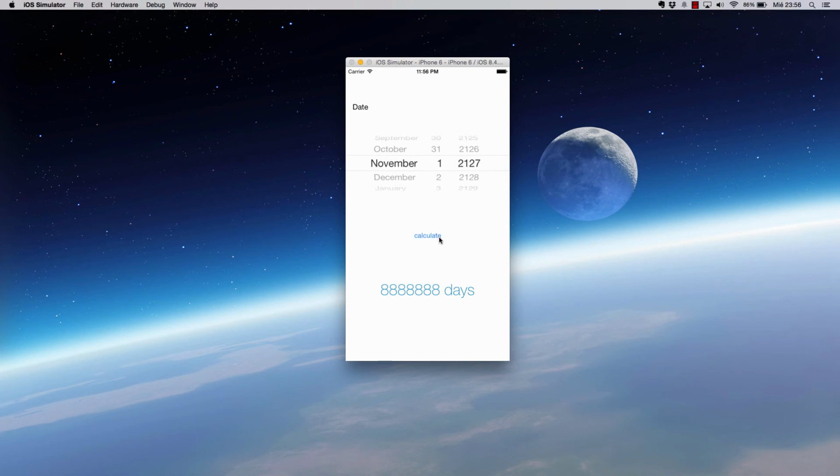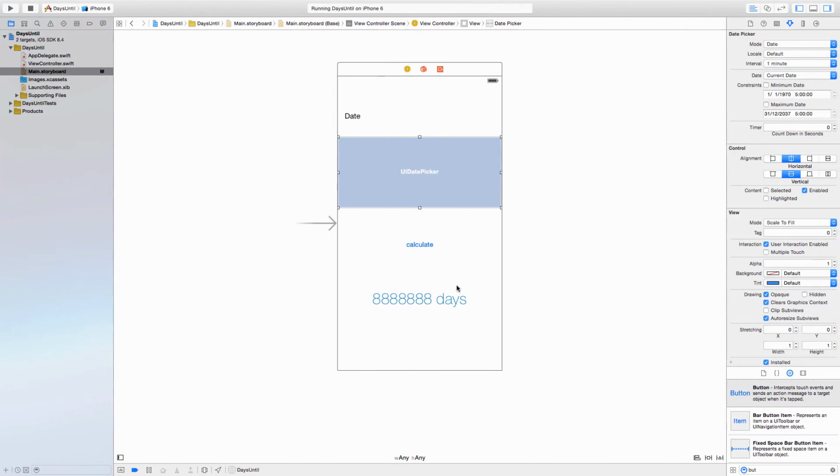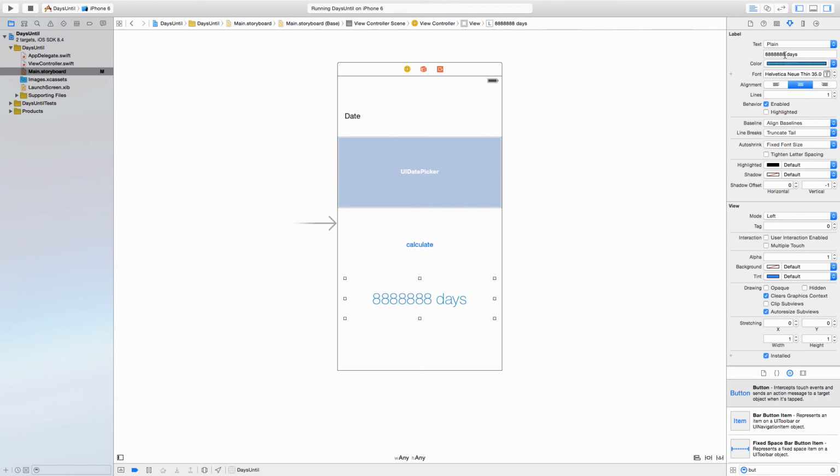But of course right now nothing is happening when I click calculate or anything. And of course I need to bring that label back to 0 days, because at the beginning it just says some random number. So before connecting anything in the next lecture and coding the functionality, let me just change this back to 0 days.